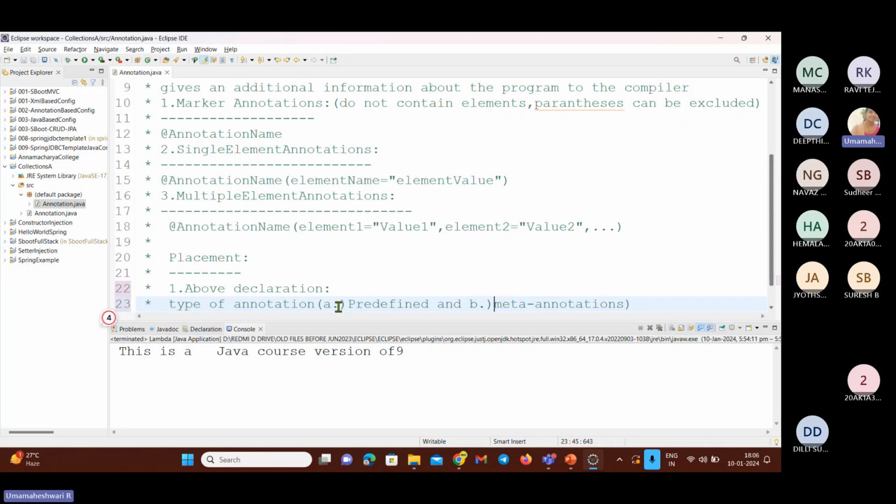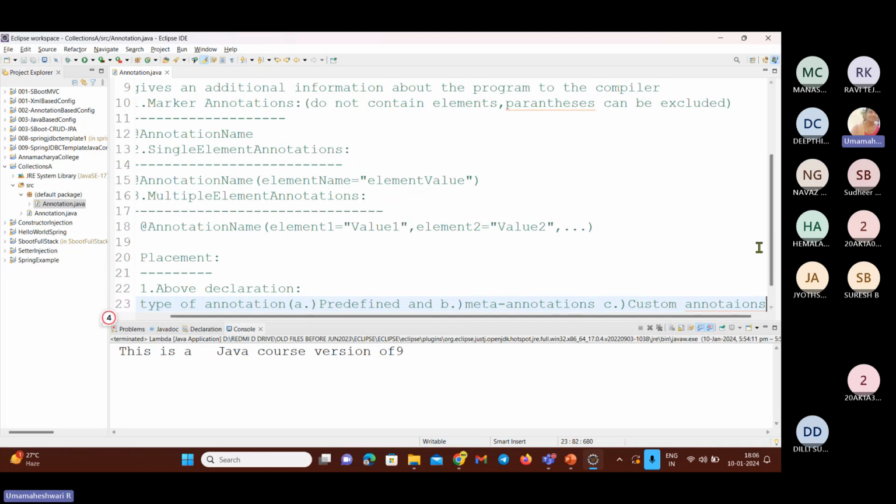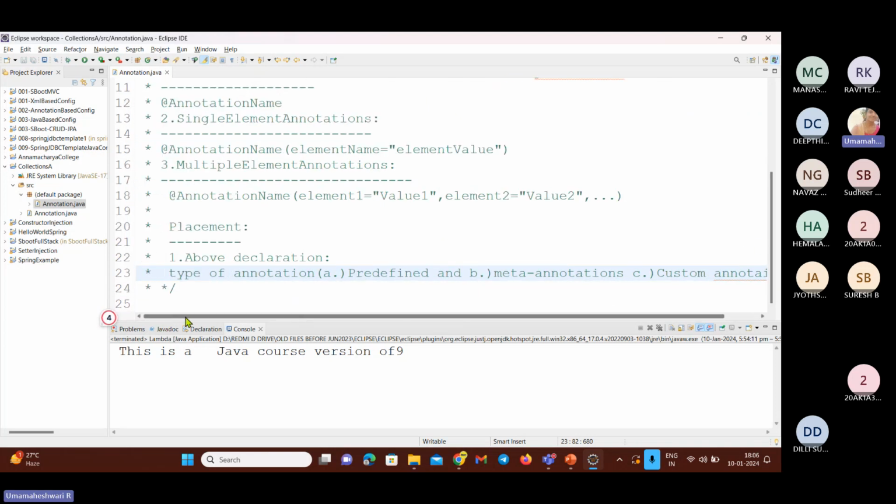Okay, so these are the two annotations we have, and the third one is custom annotation. This is called a custom annotation.